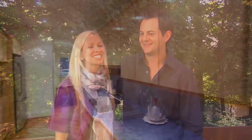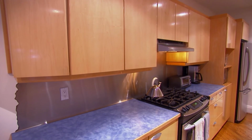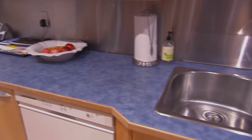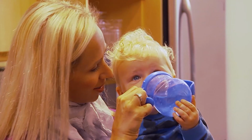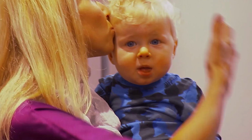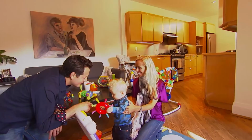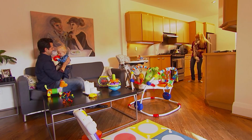Oh, it's terrible. There's nothing in there that I would have picked. Kind of a bad French country style, 80s-esque, I don't know. Stained countertops and a jagged edge and worn-out backsplash have this couple itching to update their most used room. The kitchen's really the hub of our home. I'm in there all the time, especially with the baby now, constantly washing bottles, but also preparing meals. The adjoining living area has become a play space for Hudson, leaving little function for entertaining, something this couple would love to do more of.